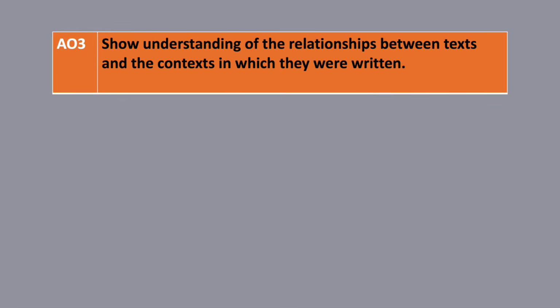AO3 is context. Now, the term can be understood in a variety of ways and will vary depending upon which text you're studying. Context can mean when the text was written, when and where the text is set, literary context and genre, or responses from different readers. However, the section in the mark scheme about AO3 references ideas and perspectives as well as contextual factors, and the 2018 exam report said, and again this is a paraphrase, it's essential for you to know that context is referenced in the wording of the question. So it comes back to my initial point from the beginning of the video. If you're fully answering the question, addressing all the parts of the question, you'll be hitting all of the relevant areas of the mark scheme.